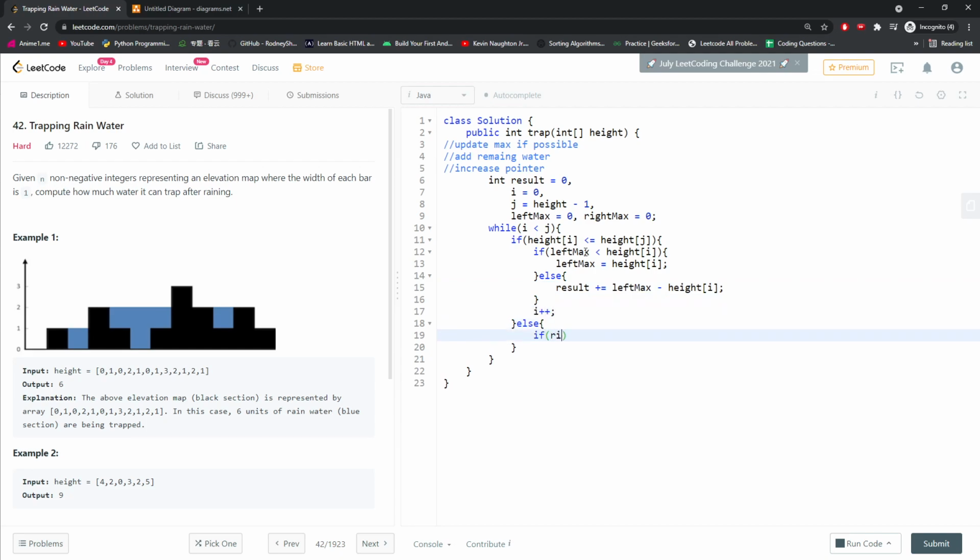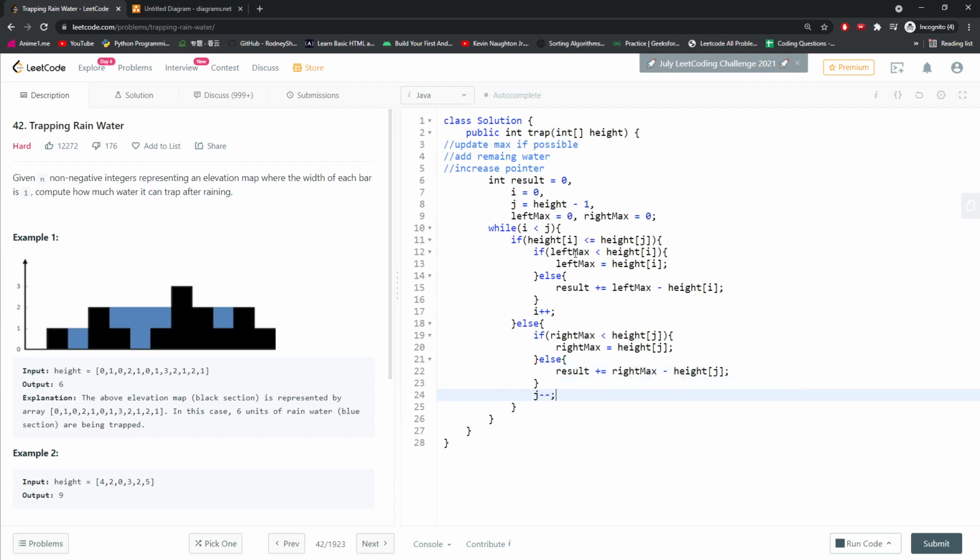Now the same thing for the right side. If right max is less than height J, then right max equals height J. Else add the remaining water, right max minus height J, decrease J, and you return result, right?